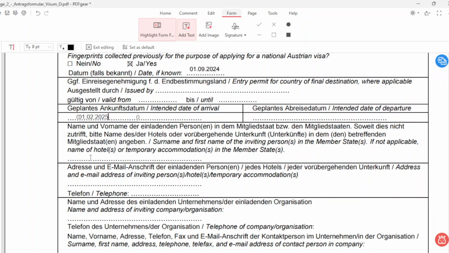Here is where you will be staying, that means your accommodation address, including the postal code and the name of the city.